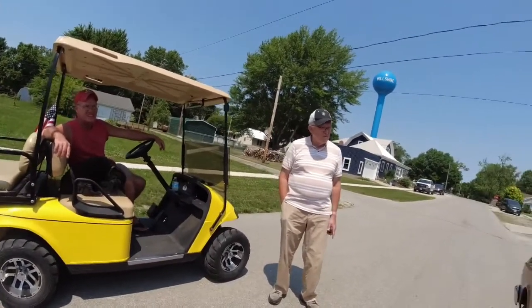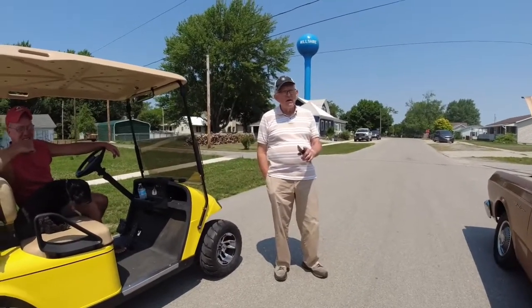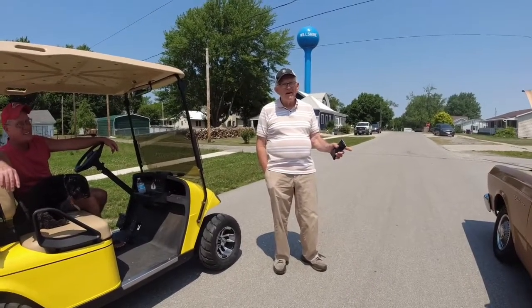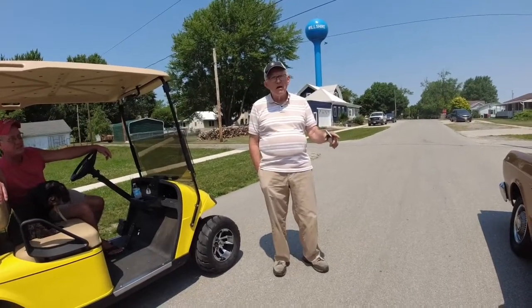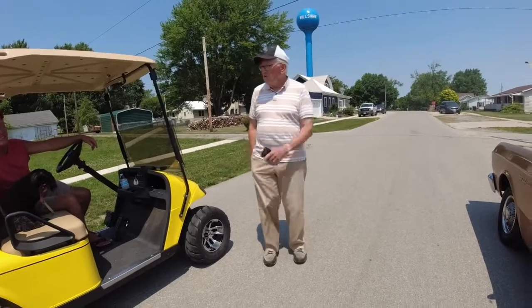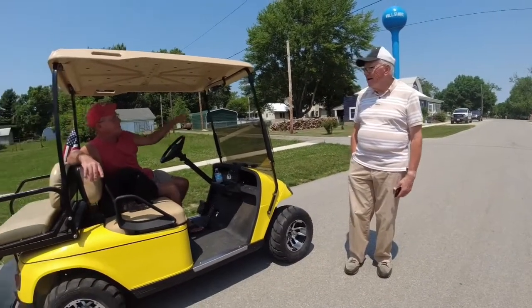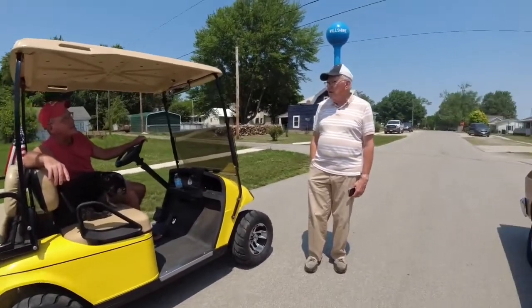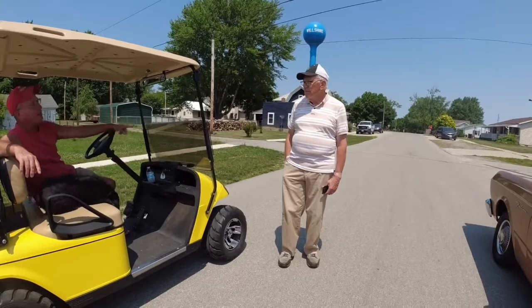That's a nice family. It is a very nice family. They're good people. The other comment, that's not the original color. No? The original color was a little bit darker brown. Okay. How do you remember it, Dave? Well, I remember seeing all three of them, and I seen him drive it years ago. Yeah, I drove it many times. And I remember you had it parked behind that garage.